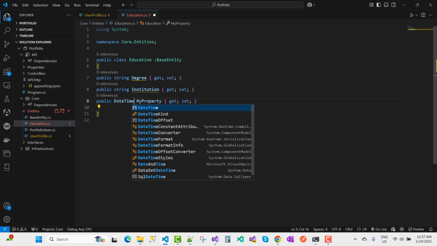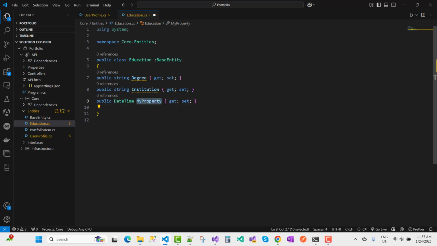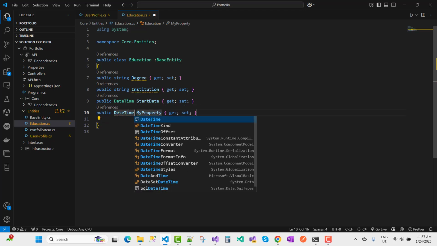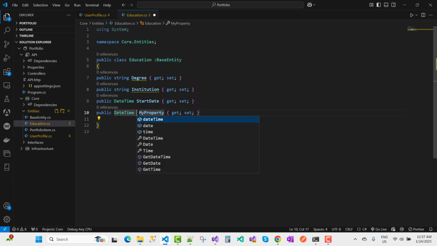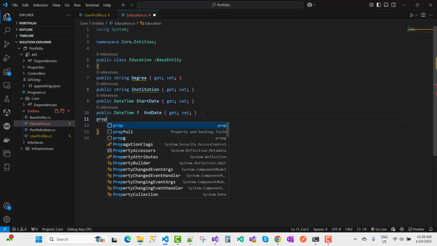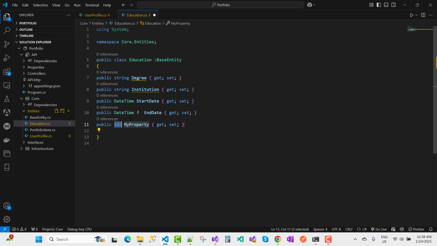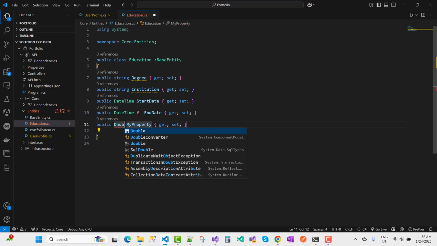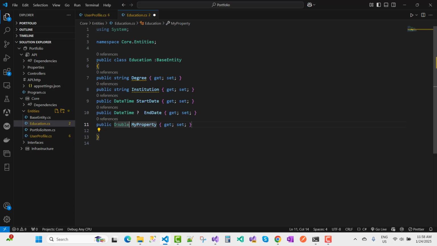So that one is the DateTime, that is StartDate. The next one is EndDate, and EndDate is nullable. And the next one is a double GPA, so it's nullable, and that is GPA.